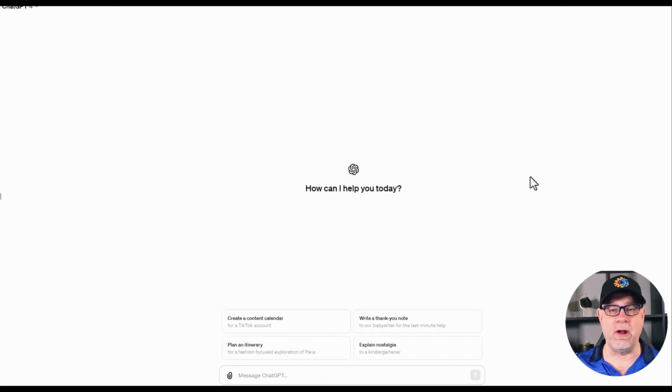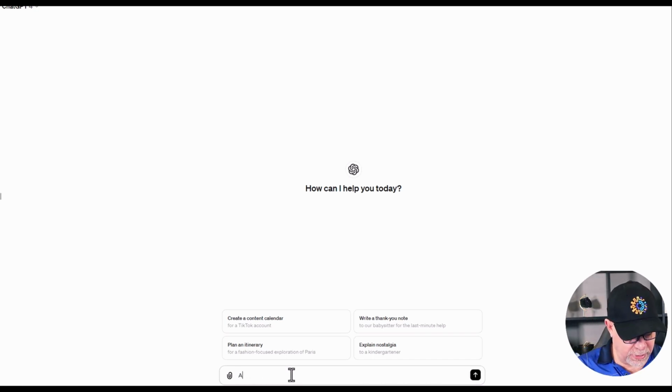Now, if you spend any time at all working within ChatGPT, ChatGPT 4 in particular, this is going to look very familiar to you. I can put in and say, I want you to write me something, but I can also say, I would like you to generate an image for me. And the thing I love about working with ChatGPT is that it allows me to almost work with an assistant. So I can say to my assistant, hey, show me a picture of this. The assistant can create that, and I can say, can you change that? How about moving that around? And so it gives us a lot of movement and a lot of change and a lot of opportunities.